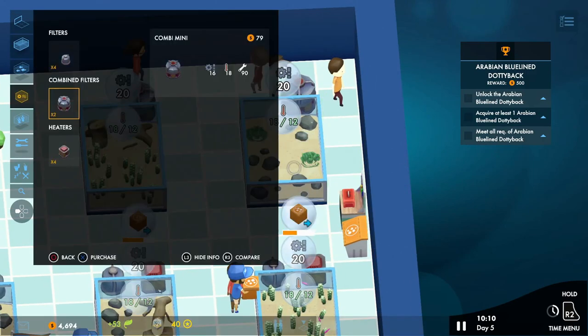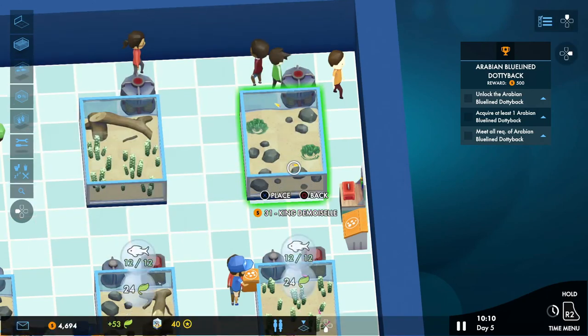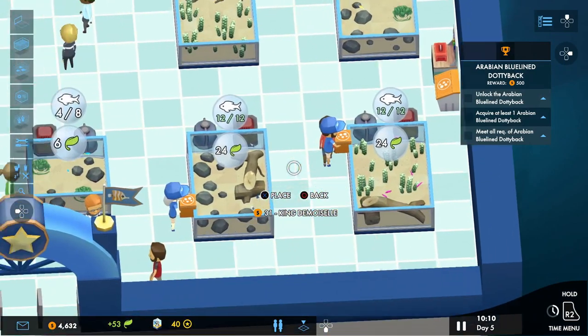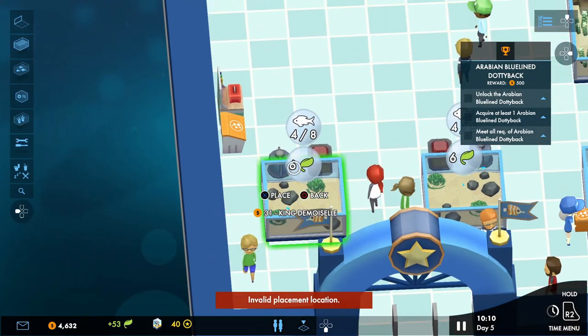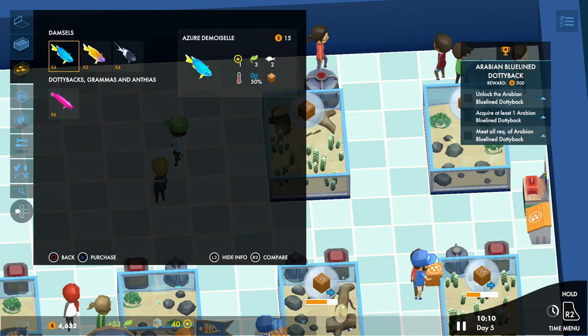Okay, unlock. Alright, let's see here. I'm gonna try putting one in here. Tank is full. Invalid placement location. Okay. Alright, so Arabian blue lined dotty back reward. Unlock the Arabian blue lined dotty back. Okay. So, we need. Let's look at this guy.